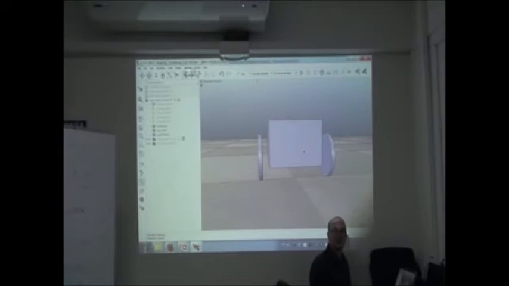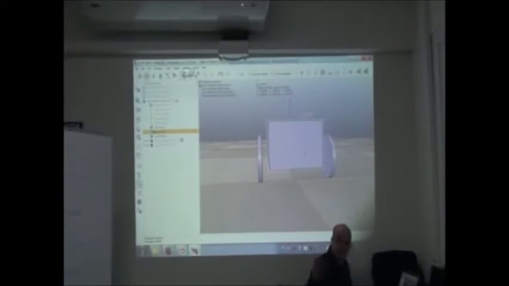So now we are in the dynamic mode. Dynamic means that we handle weight and these kinds of things. How do I know the weight of the body? I want to simulate something close to reality, so I need to know the weight of my body. I need to be able to specify that the real robot will weigh that much.